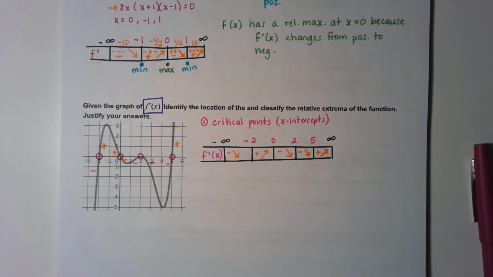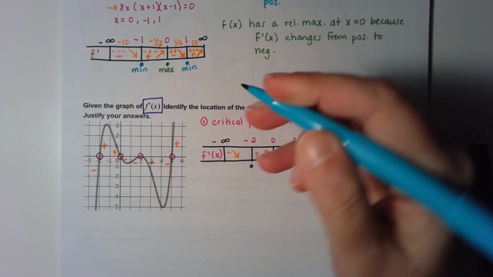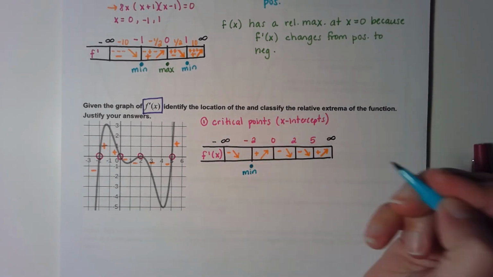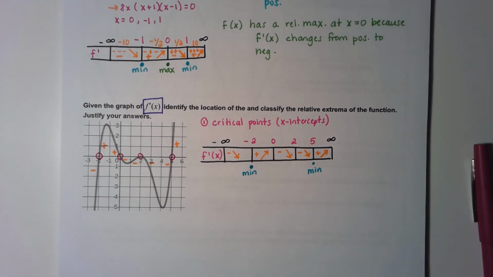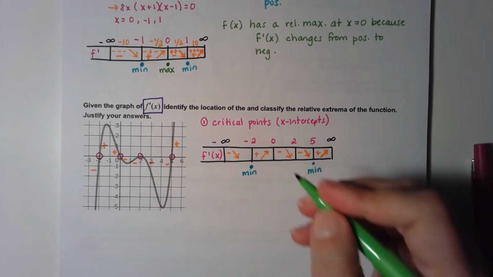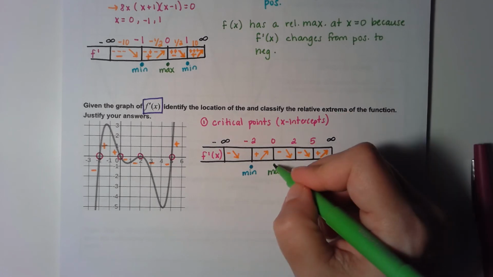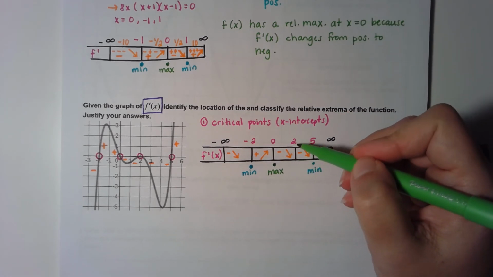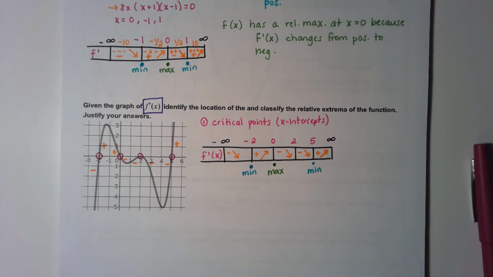Now, using your imagination, you can kind of picture where the maximums and minimums would be. I think, for me at least, I can visually see if we go from downhill to uphill, this would have been a min. And there would be another min right here where we're changing between a negative slope and a positive. There would also have been a max right here because we're changing between positive and negative. And right here at the positive 2, where we have a downhill and it stays downhill, there would have been neither a max or a min there.